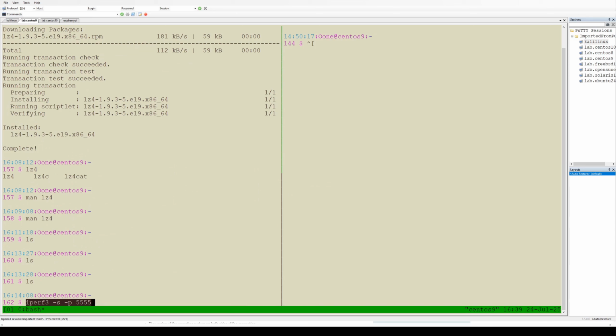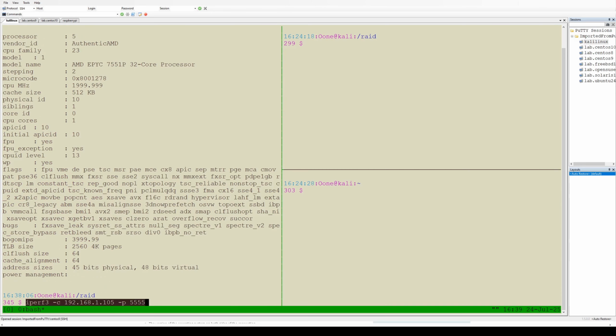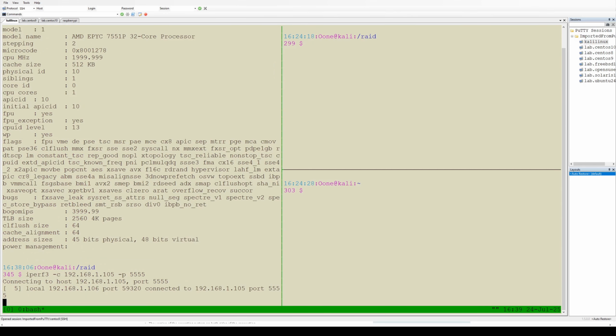A good way to get a rough idea of your network speed between the two hosts is iPerf3, that's a great one. So I'm going to run the server on port 555 where I'm going to send the data. And we're going to go from the client and send data with iPerf and see a rough estimate of what we're getting here.